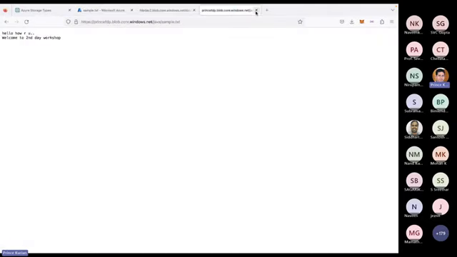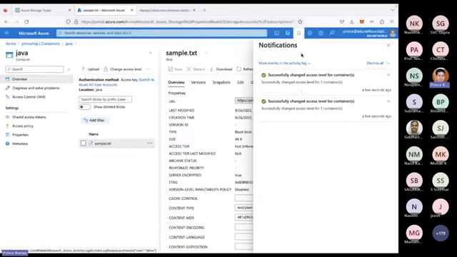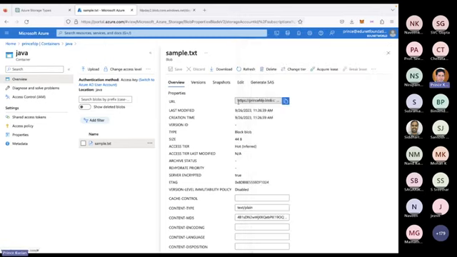This is because it is still updating. It will take some time to reflect this. If you change this from anonymous to private, then nobody will be able to see this one.